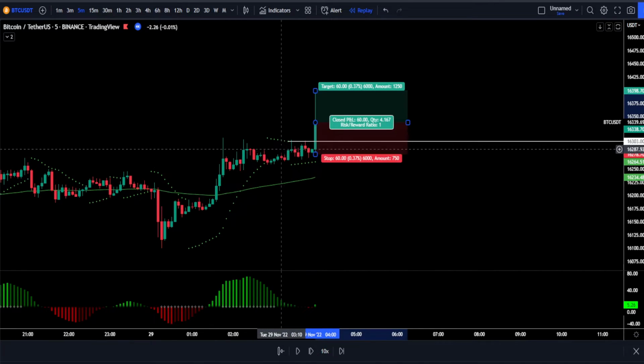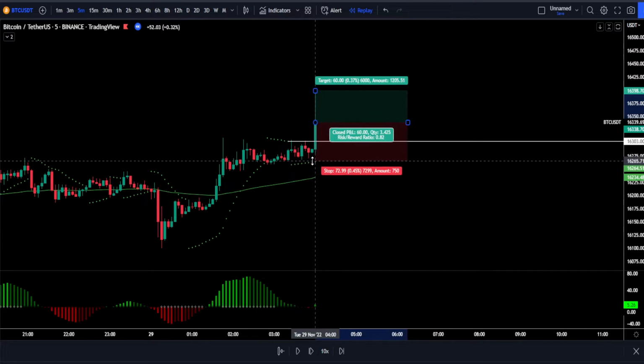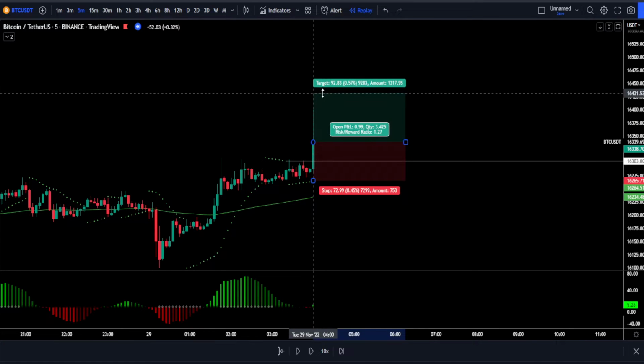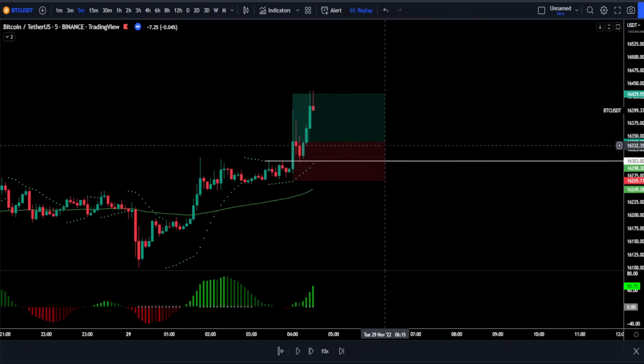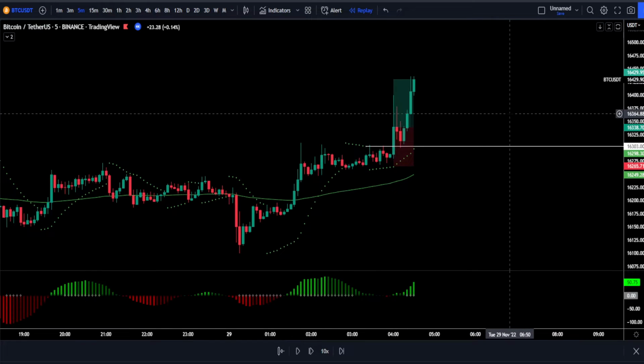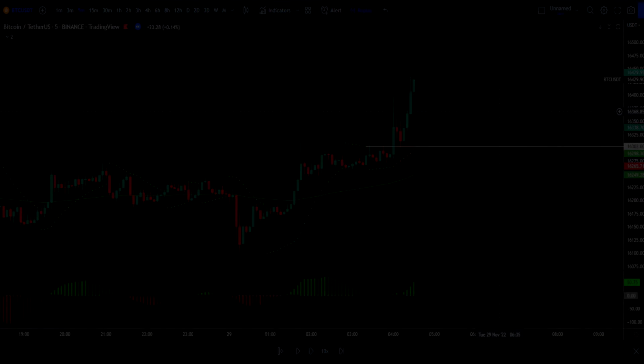The stop loss will be set at the low of our most recent bearish candlestick, which is this one here. And then we are going to be targeting 1.25 times the risk. Another successful trade. So I hope you have understood the rules for this strategy. Let's get on to our backtesting and see how profitable this strategy really is.